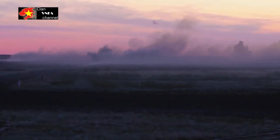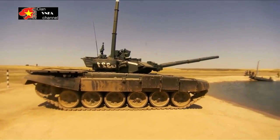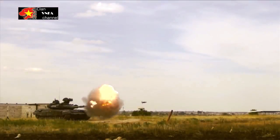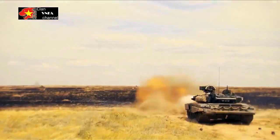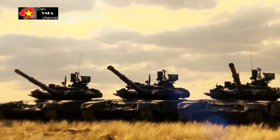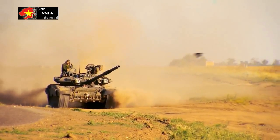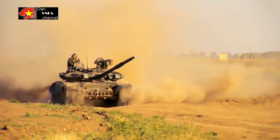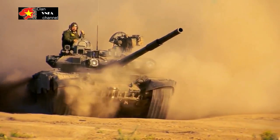The year 1999 saw the appearance of a new model of T-90, featuring the fully welded turret of the Object 187 experimental MBT instead of the cast design of the original T-90. This new model is called Vladimir in honor of T-90 chief designer Vladimir Potkin, who died in 1999. It is unknown how this design affects the protection and layout of the turret. There are at least three different variants of the T-90. The Russians confirmed the existence of an export variant in June 1996 with varying equipment and engine fits, and promotional materials have discussed both the T-90S and the T-90SG command variant.